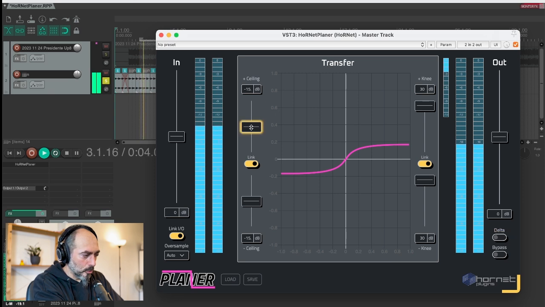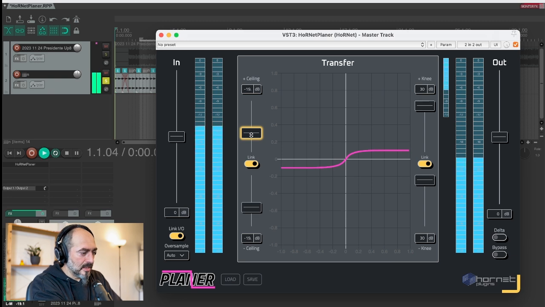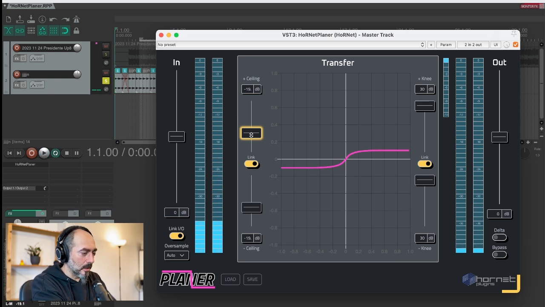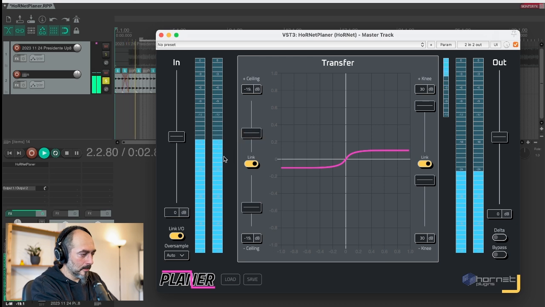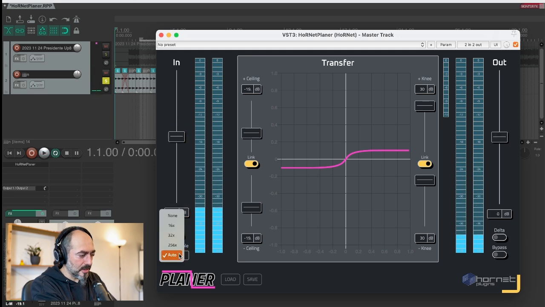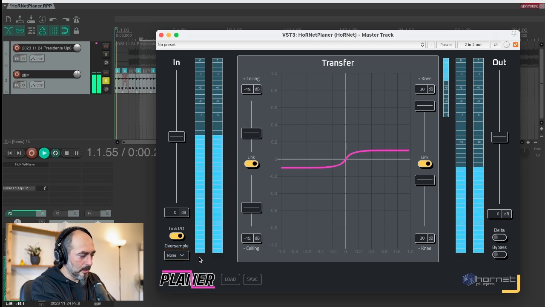So if I want a little bit more distortion, and this is a nice transistor saturated kick. And here the difference if I disable the oversampling versus the auto one.